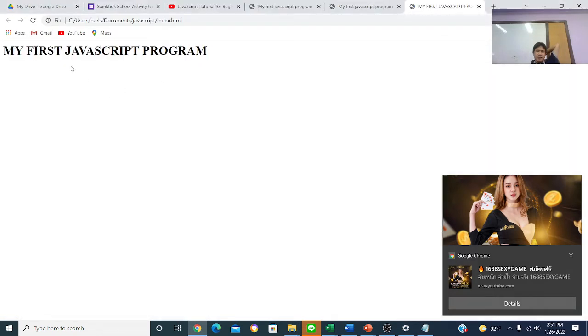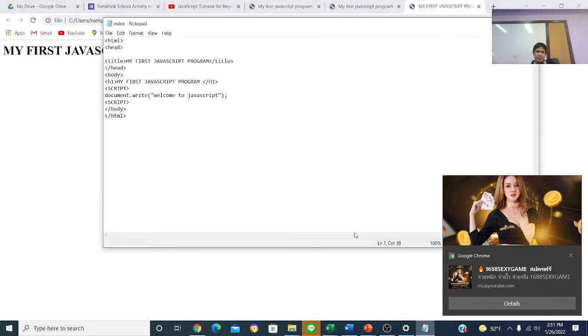You can see we have the HTML document open. It says my first JavaScript program. But where is my text? Let's check here. What happened? Inside the script tag.